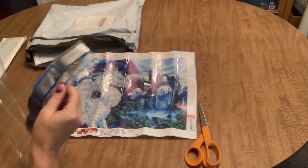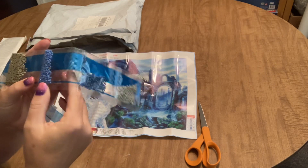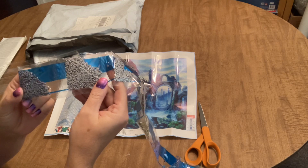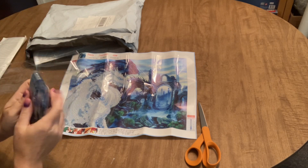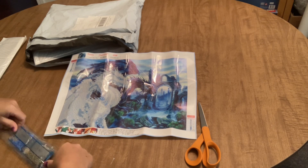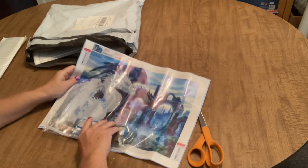Let's take a look at the drills. The drill bags look nice and clean — I don't see any dust in them. We have a beige, a couple of blues, a brown, a tan, a couple more grays, and a purplish gray. That's all eight colors we're going to have in this diamond painting. This would work up really fast and would be a great beginner diamond painting to test out and see if somebody liked diamond painting. And it's a 30 by 40, so that's the first thing I ordered.